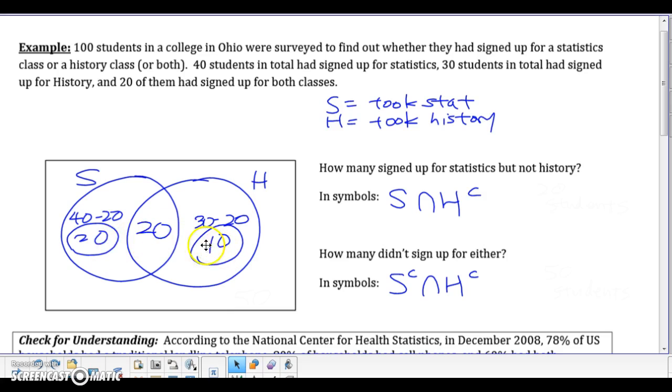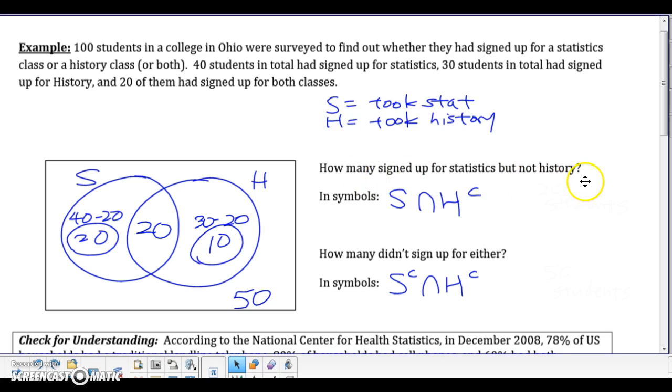That's a total of 50 students that are accounted for. How many are left? Well, 100 minus 50 is 50, so there are still 50 students remaining in this fourth region out here. So if this were a two-way table, the numbers in our table would be 20 and 20 and 10 and 50. The 40 and the 30 and the 100 and a few other numbers would be on our margins. Those would be our totals of our rows and our columns.